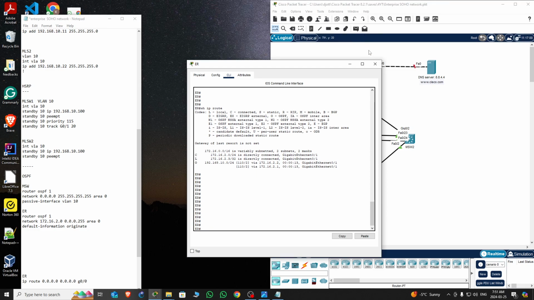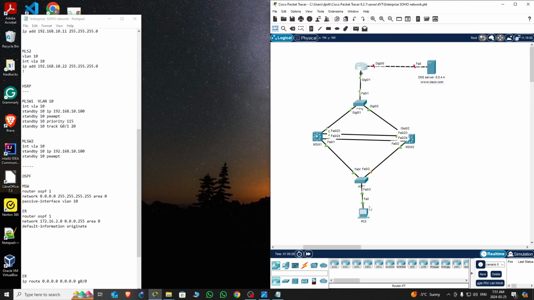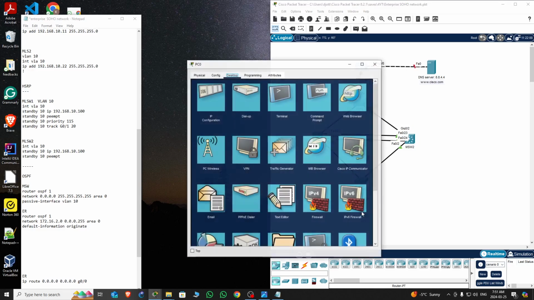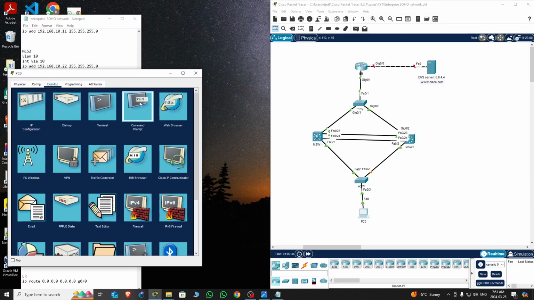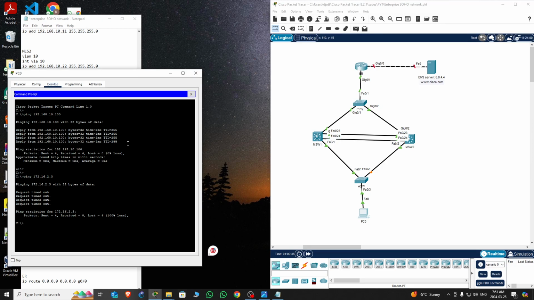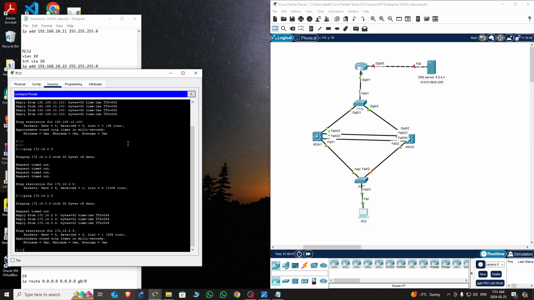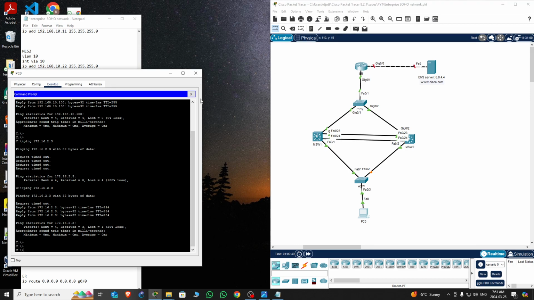Now let's test if there's connectivity from the PC at least to the LAN side of the edge router. Let's do the same ping that we tested not too long ago. Okay, that ping works.